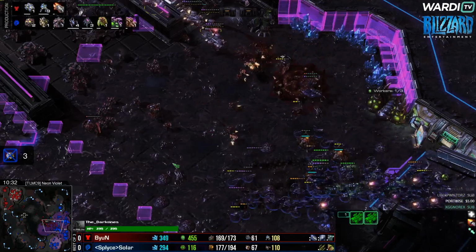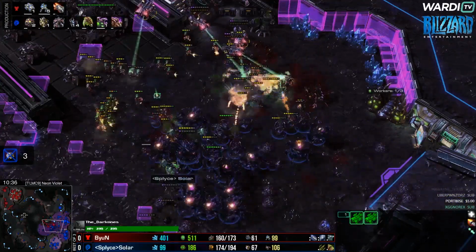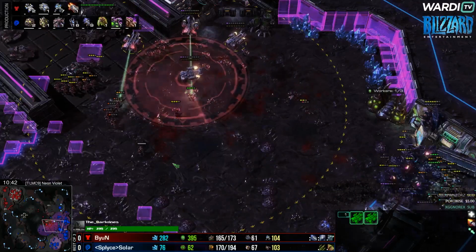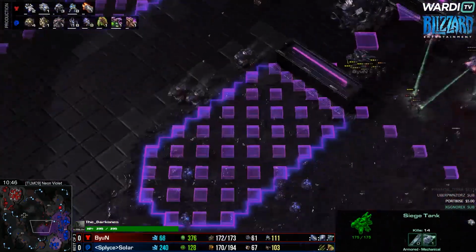He gets rid of this hatchery. Infestors burrowed in the ground, seeing what they can do. They land a fungal to the left, where Corrosive Biles are not going to follow up though. And again, the lings getting fired on by siege tanks as they try and push further forwards. ByuN going to bring his tanks around here, actually. This tank is blocking the position.